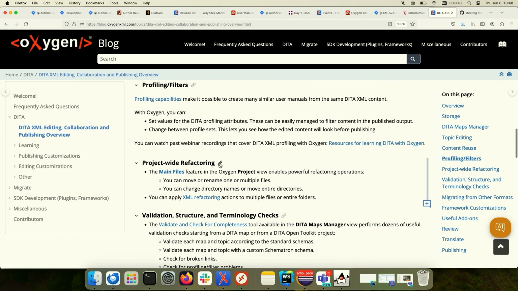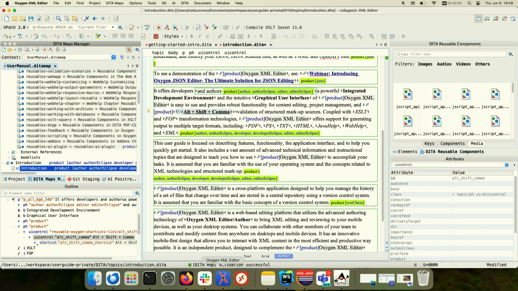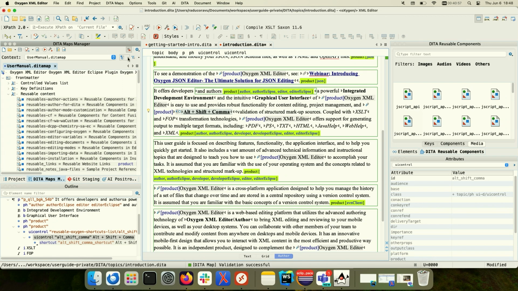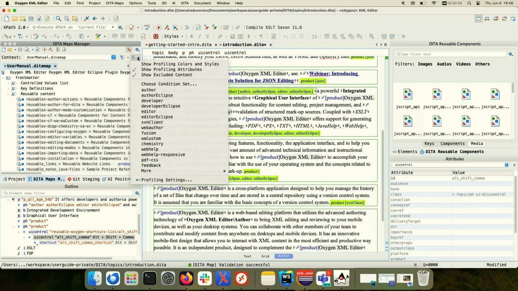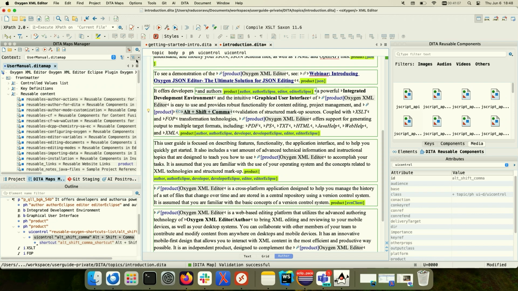Oxygen has support to allow you to visually filter content and to profile content in order to obtain from one DITA map multiple outputs. For example, for the Oxygen users manual, I have here a filter drop-down, which allows me to pretend that maybe I'm profiling the content for the author users manual.